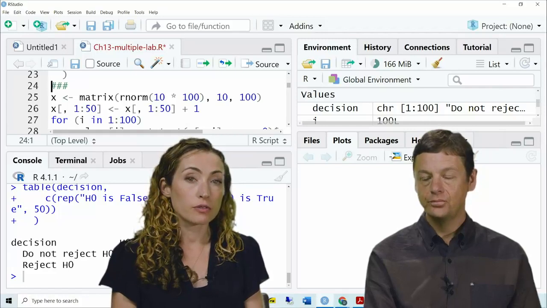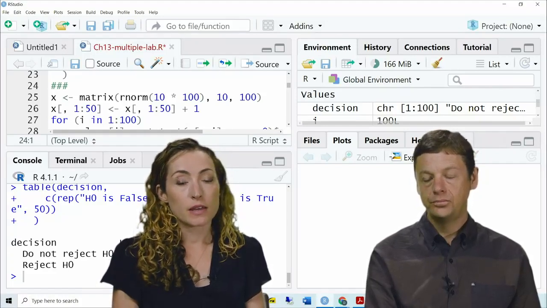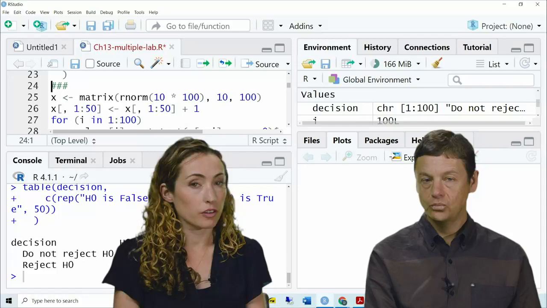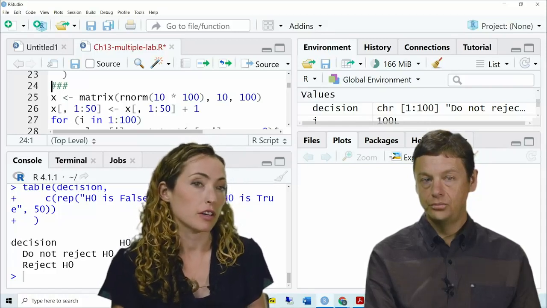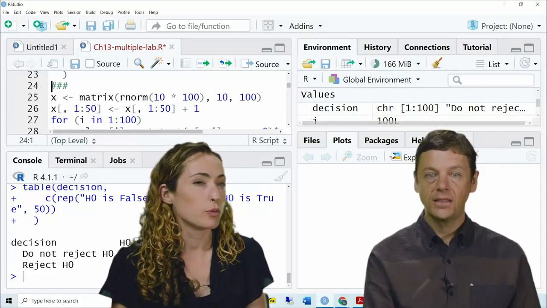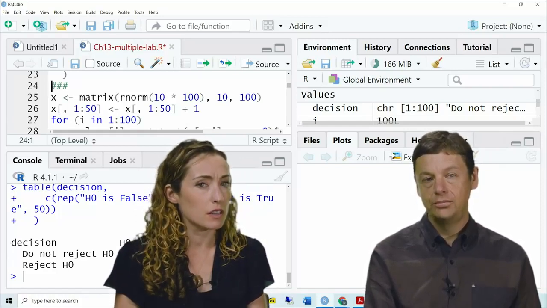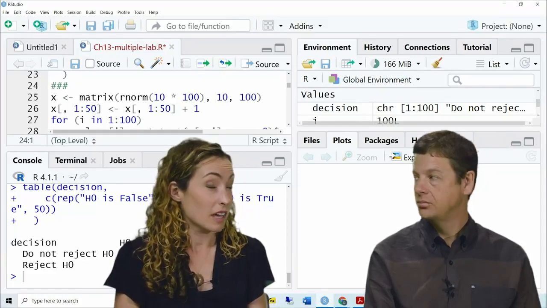So we have 3 false rejections, and then we can feel really happy about the fact that, well, let's see, the null hypothesis was true for 50, so we had 3 false rejections, and that means, of course, 47 that we didn't falsely reject. So that's good. But we can't actually feel so good about what's happening in that leftmost column, because out of the 50 null hypotheses that didn't hold, we only managed to reject for 10 of them.